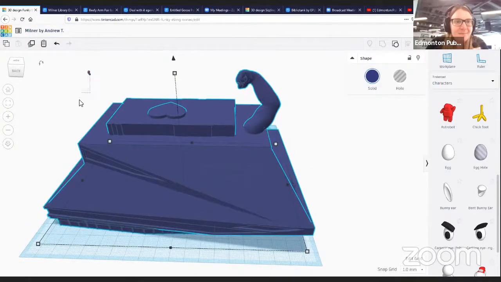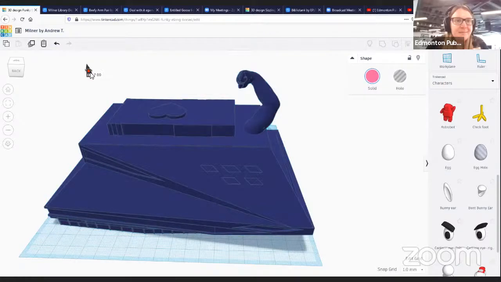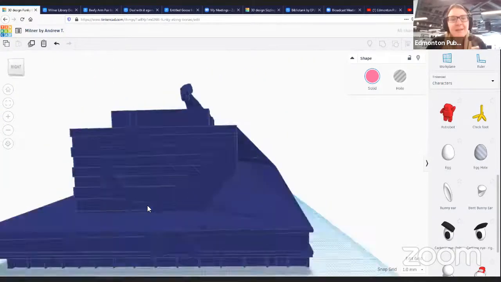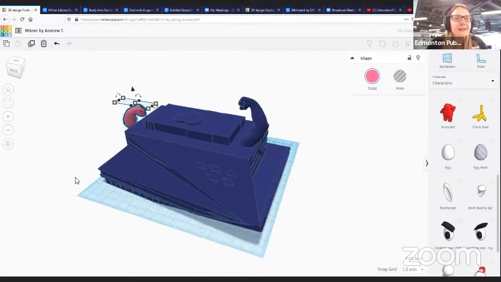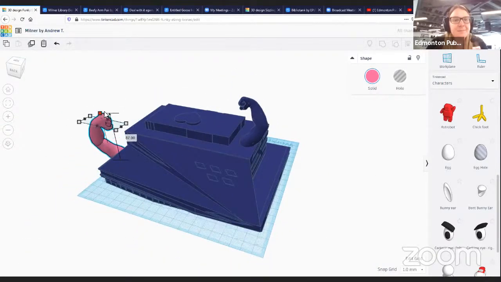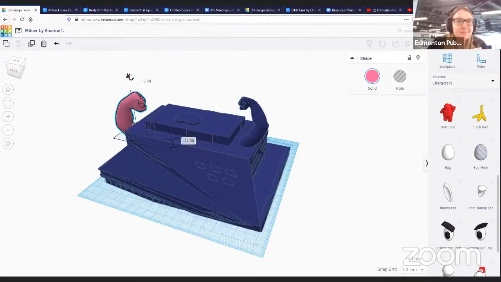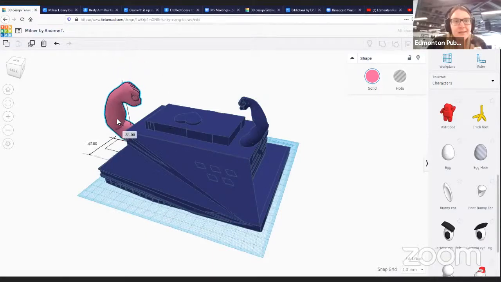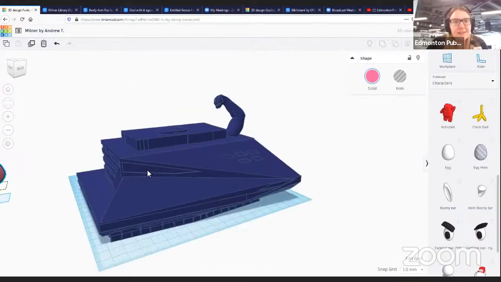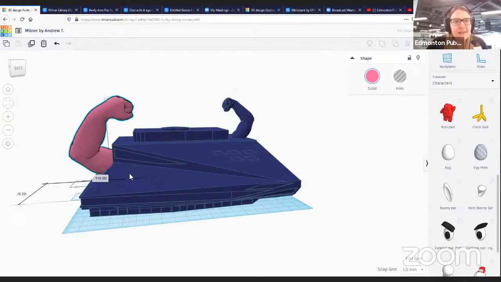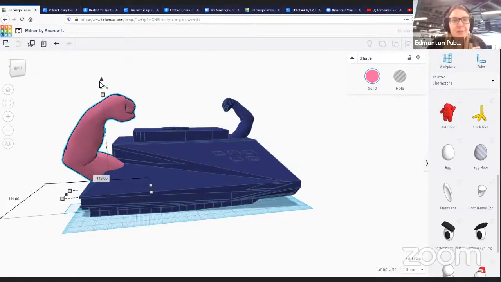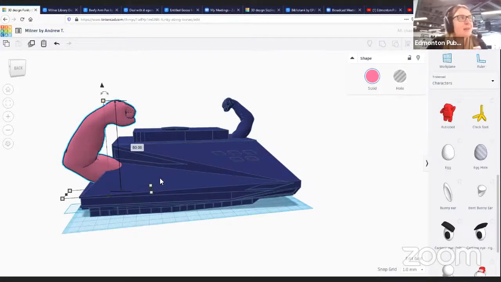Let's grab the other arm. There we go. There's probably an easier way of doing that if I zoomed in and panned a little bit. And let's just see here. If we adjust our angle, now this can be a problem in the gym if you only work out on one side. Get a little bit unbalanced.